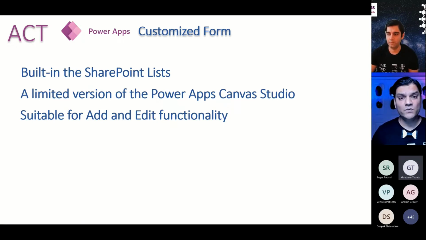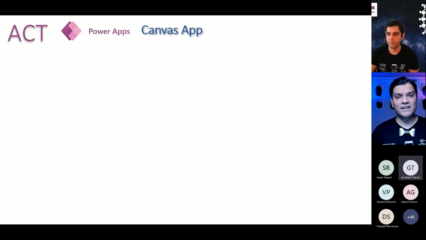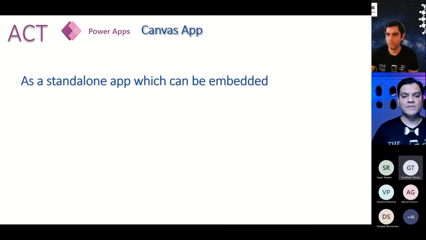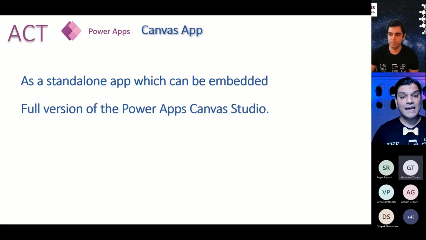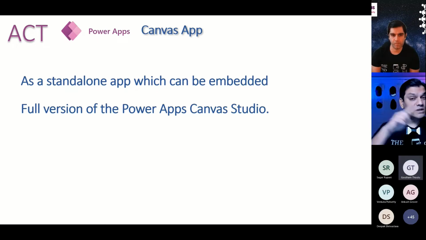However, if you are the person who says, I think SharePoint is great out of the box, but I want to put my own wow factor to it, then switch to the Power Apps Canvas app, because it is a full standalone app which can also be embedded into SharePoint. It gives you the full functionality of the Power Apps Canvas Studio. Just to give you one quick example, with the Canvas App Studio, you can go into the file, do save as, and do a lot of information checking and updating in properties, which you don't get in the SharePoint customized list form.